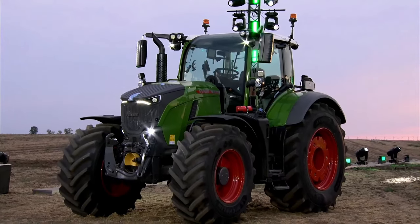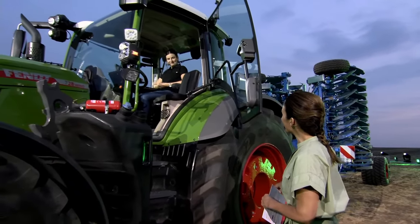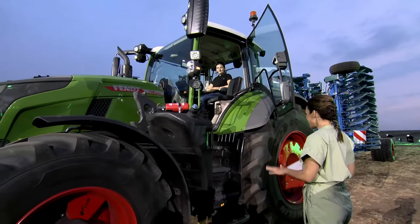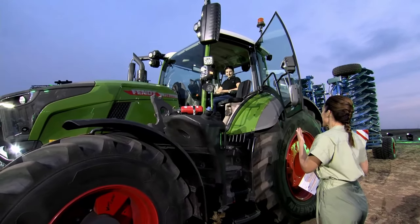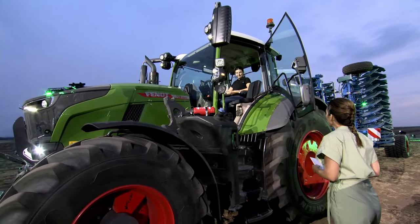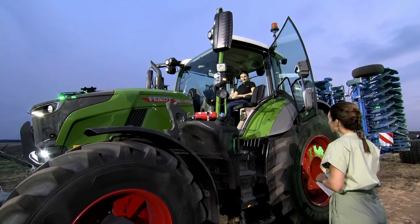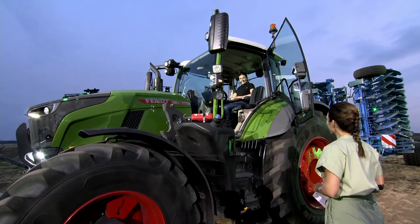Now, a tractor where most of the farmers, as we aptly heard, spend most of their lives, you simply should feel at ease. And you should also have all the amenities that facilitate your work. Connie, hello. Now, you said before that if you have ever sat down in the new 700, you never want to get off that seat again. Now, what is it like? You are going to tell us now and show why this is your favorite place.